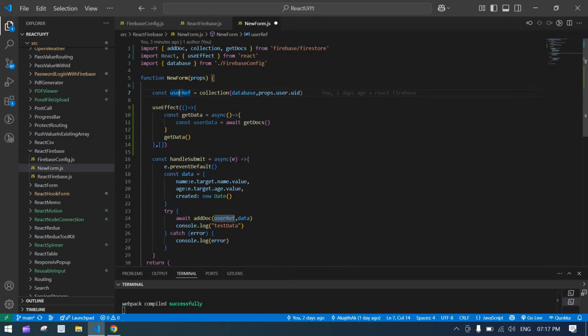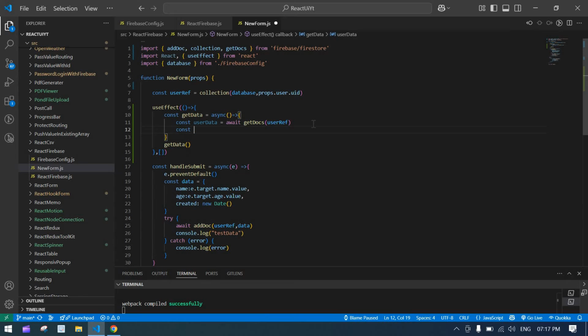So we need to pass this here, and here const data, or otherwise value, and I'm going to map this value. Using dot docs, if we use map, we need to specify this doc because it is an object.